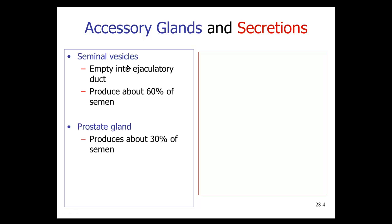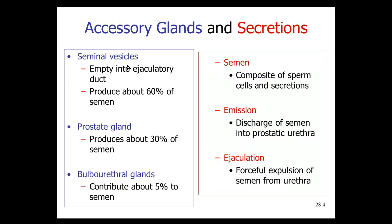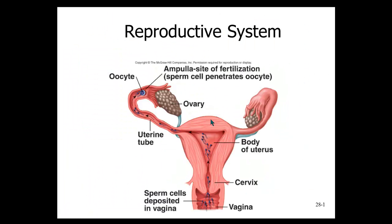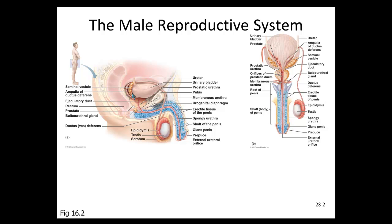Looking at the glands of the male reproductive tract: the seminal vesicles are a pair of vesicles that produce 60% of the semen volume. So a very small amount of what is ejaculated is actually sperm — a lot of it is the liquid components of semen. On this diagram we can see the bladder, the seminal vesicles, and the ductus deferens bringing sperm upward into a widened portion before it hooks up with the seminal vesicles, which add their contents to semen before it enters the urethra.